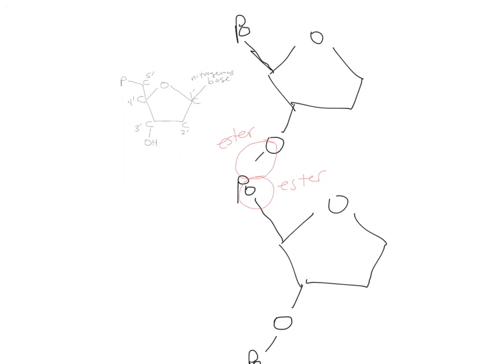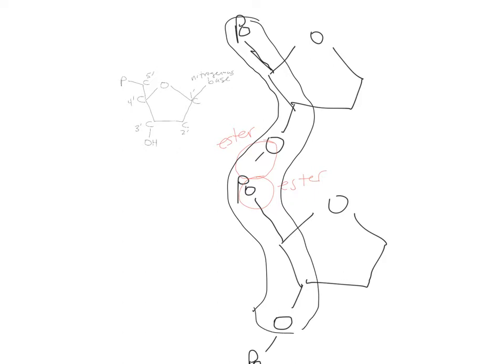So the backbone of DNA is comprised of phosphates, oxygens, and carbons, and I'm just circling it in black here. So that's the backbone. That's what makes the strand of DNA. It's a linear string of carbons, phosphates, and oxygens all linked together down the entire strand of DNA. And then the bases come off here. And those are the parts that base pair with 2 or 3 hydrogen bonds to the other strand of DNA.